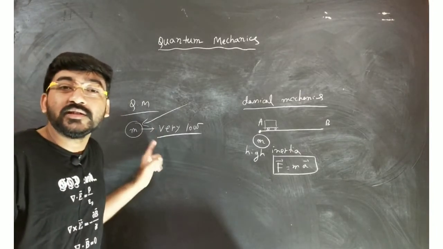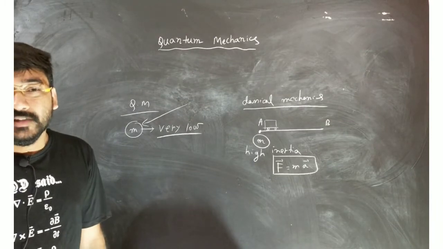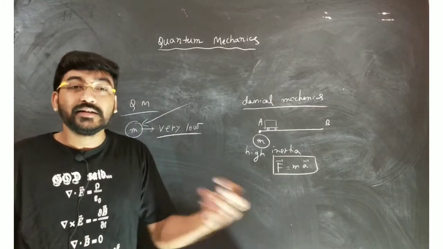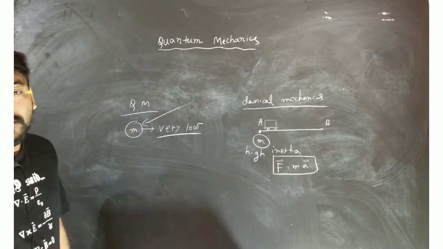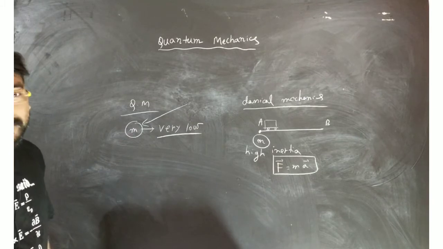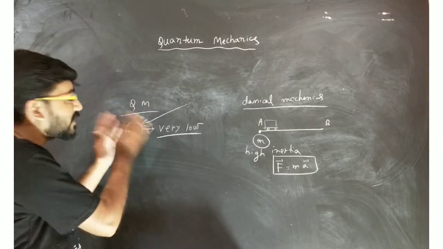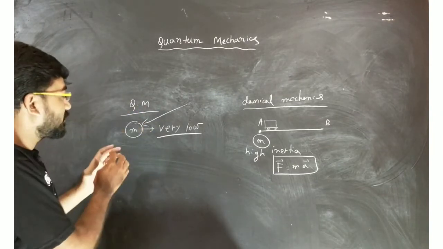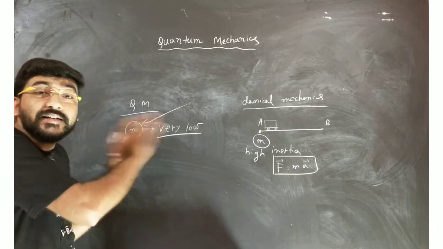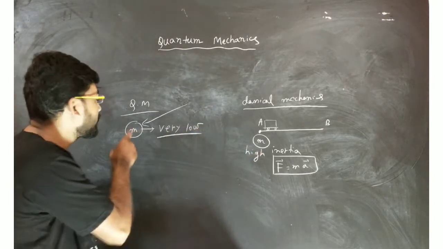This is the indeterministic nature of the microphysical world, that is, atomic and subatomic systems. So you cannot tell its initial position and initial velocity definitely. Whatever you are observing is not its actual, true state, because its state is changing due to this interaction. So there is an inherent uncertainty in the system, or you can say an inherent indeterministic nature, and that is why we cannot apply F equals ma for this particle.